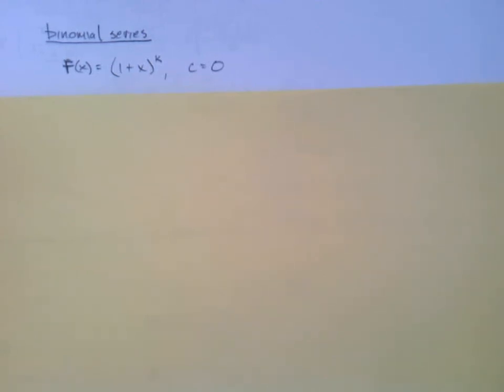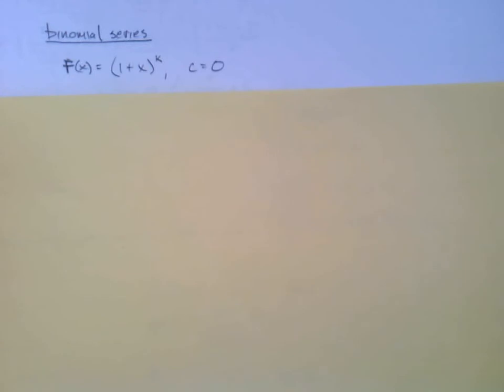Okay, before we wrap up this section, we want to talk about a special type of series called the binomial series, and we're even going to look at the Maclaurin version of the binomial series. And then the last two examples after we discuss binomial series, we'll go to that Maclaurin series handout. Okay, so the binomial series.